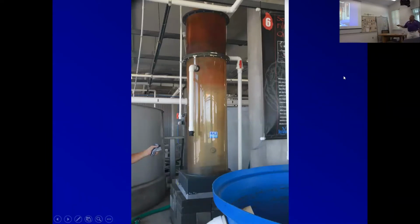So here's the blue tank where our raw water comes into. It goes through the bead filter or goes through the disc filter, fill up an 8,000 gallon tank, and then we hook a green hose to that tank and we run it through our bead filter, UV light, and protein skimmer for 24 hours. And the pump on that bead filter, the flow rate on that, allows us to turn that 8,000 gallon tank over 17 times in 24 hours. So we're giving that bead filter plenty of time to polish that water down to 10 microns.